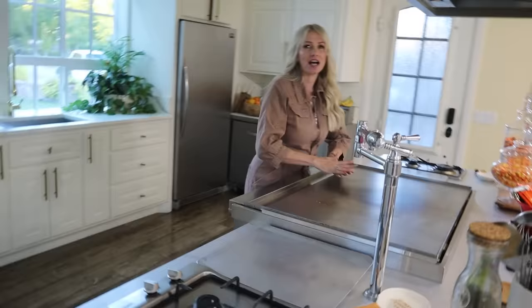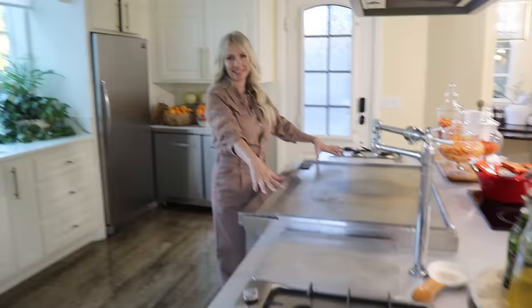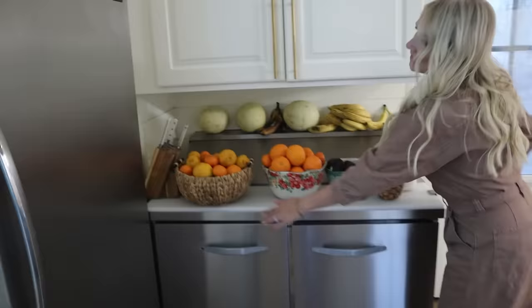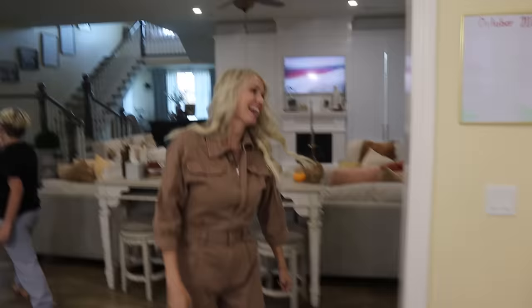Anyways, okay, moving along. This is the kind of cooking center, I call it. And it's awesome for pancakes. Yeah, it is nice. It's super nice. Dishwasher, fridge, and freezer. This is one of my favorite things ever. It is the best. Let me just show them. It's amazing. Look at this. Our salad bar. Look at all the stuff in there. It's a little messy, but we're just being real. Looks yummy. So, anyways, kids can come there and have salad bar after school, which is awesome. The best thing ever. Anyway, okay, so this is our family room.